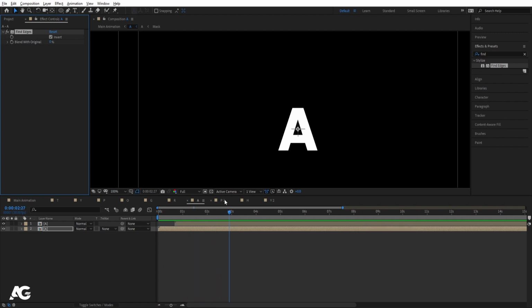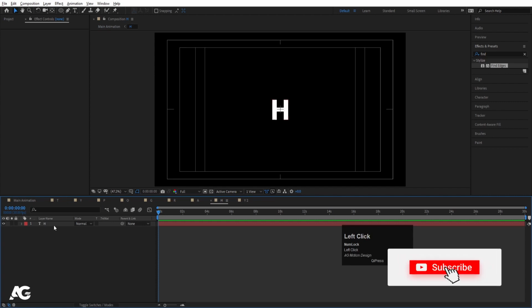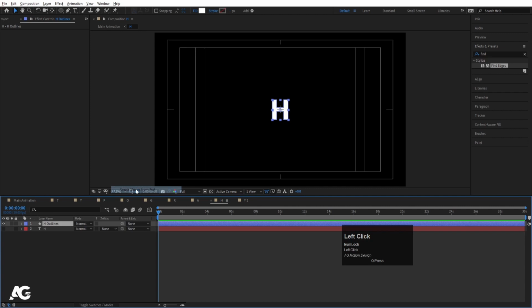Okay, then we have this P2 over here. If you want, then you can use this P again. So I'm not gonna animate this P2 because we have already animated that, so let's cancel this. Then we will animate this edge. So select this edge, right click, go to create and shape from text, and let's delete this edge.